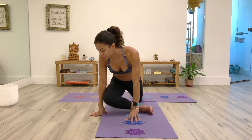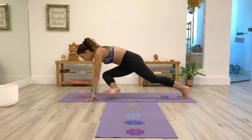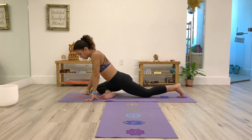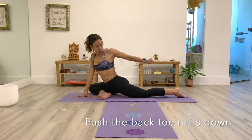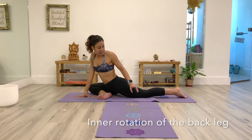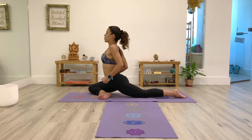Now, another tendency, when we take it into another variation, let's say we are going to do mermaid pose. Here, the back leg also is very active by pushing the toenails down. So you're pushing the heel back, so that leg is not inactive with the heel toward the side. The heel is moving back by pushing those toenails down. So you squeeze, you elevate.